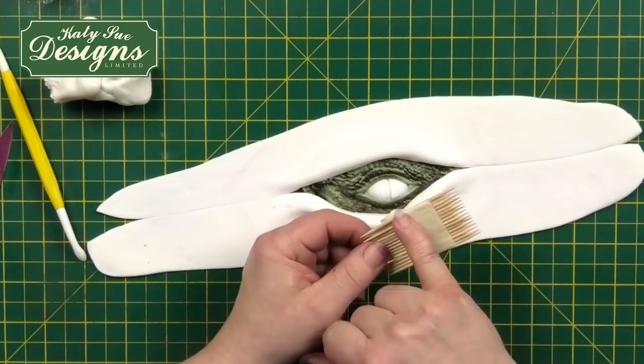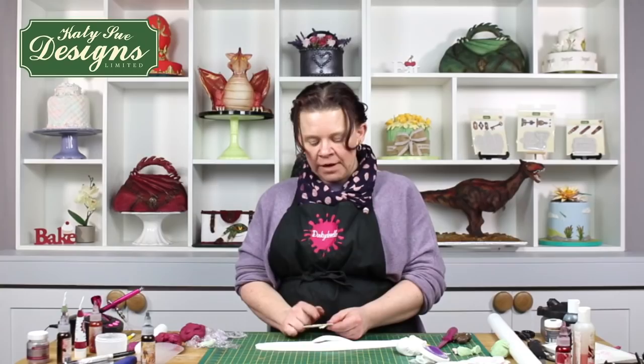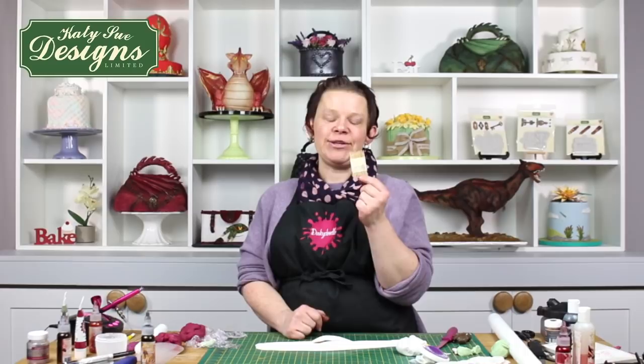And basically in the bakery, when we were doing stuff, all we used to do was butt up a handful of cocktail sticks against a board so that they were all straight. And then put a piece of masking tape down, wrap it round, and you've now got a tool. And it's as simple as that. So thank you to Pam Wakefield. But this has been my little godsend for many, many years.